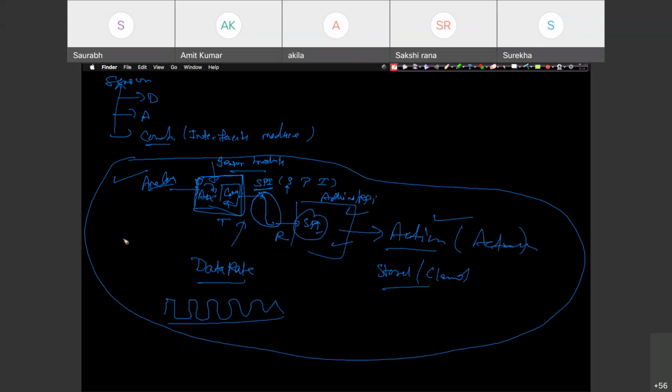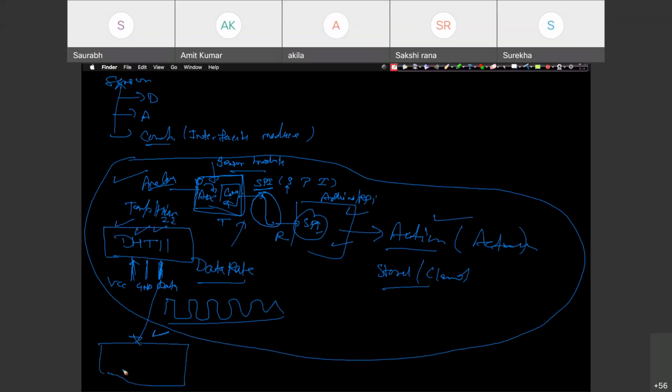Suppose there is a sensor called DHT11. I believe this is one of the primary sensors people mostly use nowadays, a digital humidity and temperature sensor. So here there are two parameters, humidity and temperature. Like DHT11, DHT22 is also available. We have 3 pins: VCC, ground, and data. From only one single pin, temperature plus humidity, both of them will be communicated. So you have to understand which protocol is used on this sensor to send your data from DHT11 to either the Arduino or Raspberry Pi board. Based on that protocol, you should receive that data on your board, and then capture, monitor, or take actions upon that data itself.